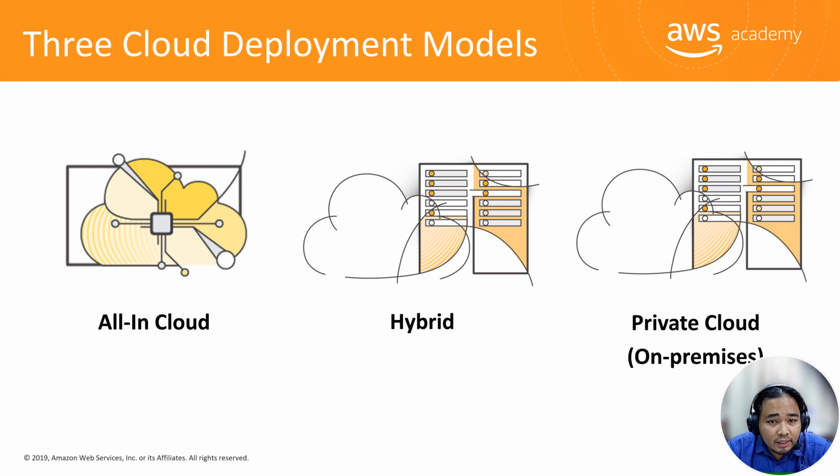A hybrid deployment is a way to connect infrastructure and applications between cloud-based resources and existing resources that are not located in the cloud. The most common method of hybrid deployment is between the cloud and existing on-premises infrastructure. The on-premises infrastructure is located within the physical confines of an enterprise, often in the company's data center. A hybrid deployment model is used to extend an organization's infrastructure into the cloud while connecting cloud resources to an internal system.